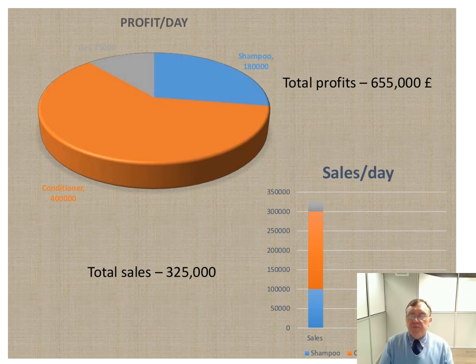Now don't forget, this is why we're going into detail on this, because before we're doing a promotion, it's not just a question of the fact that we've sold more. Don't forget, they're trying to make a profit. So this is why the profit is so important. It's all very well saying we've sold a lot more, but if we haven't made more profit, we would have been better off selling less and making more profit.